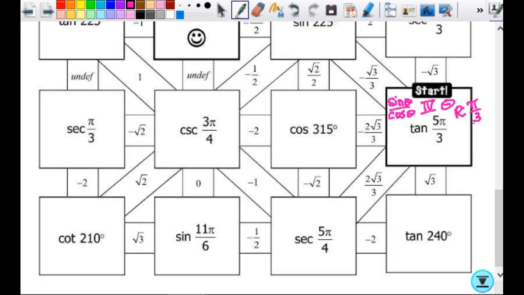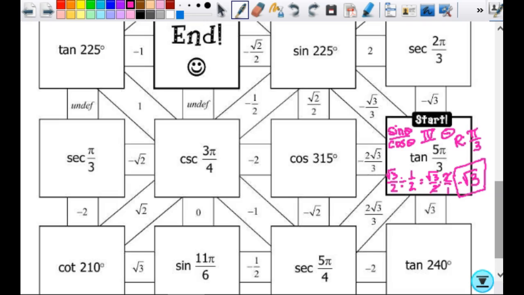So pi thirds, I'm going to need square root of 3 over 2 divided by the cosine, which is 1/2. So that's really square root of 3 over 2 times 2 over 1, right? You're going to cancel. So I'm left with the square root of 3, but it's supposed to be negative square root of 3. Now, on the tangent and cotangent ones, you have to write a little bit more than the rest of them, but that should still be enough room, hopefully. You won't have to write as much on all of them.